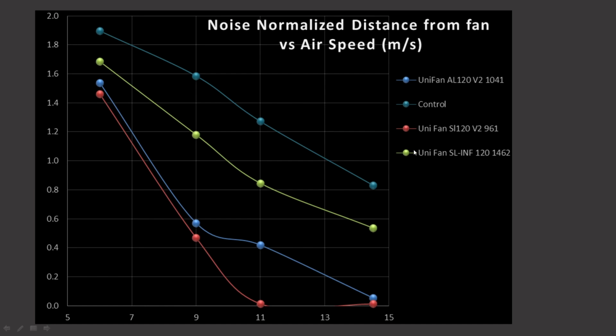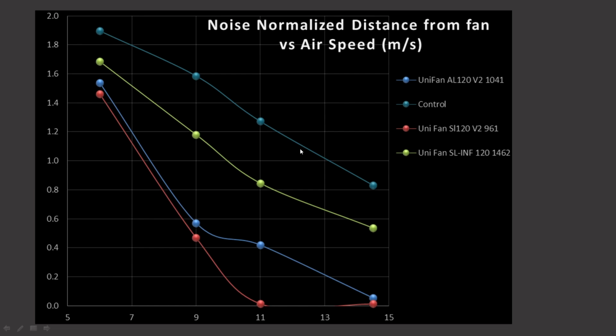So I have listed on here a bunch of other Lian Li fans, but the one most of interest for this video is the AL120 version 2, and it is this blue line. It is very clear that this fan tends to spew air off to the sides without creating a nice focused airflow. I'm not sure why it's called AL, because I think the AL is supposed to stand for airflow, while the SLs are supposed to be pressure optimized. So it's very clear to me that the AL is not airflow optimized. Otherwise, it would have a very concentrated airflow pattern, while the Infinity is actually significantly better than it.